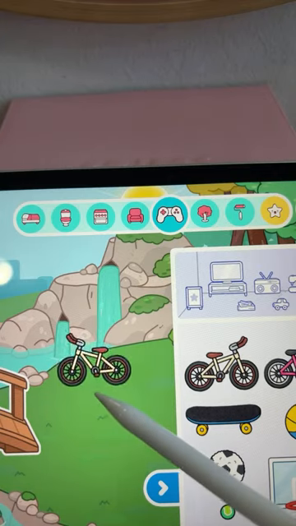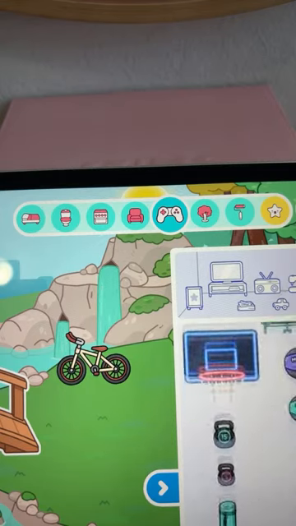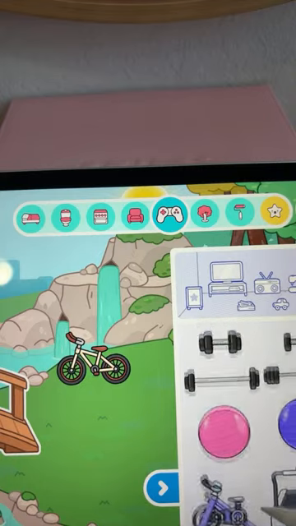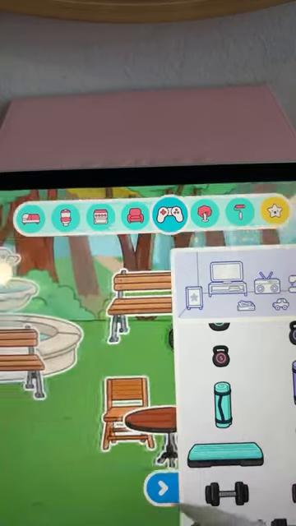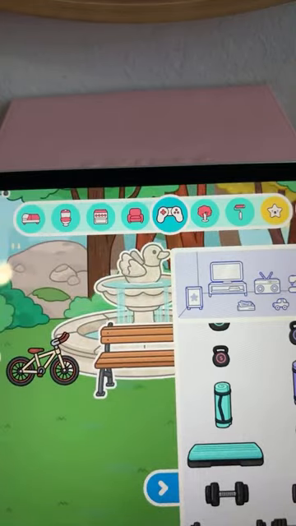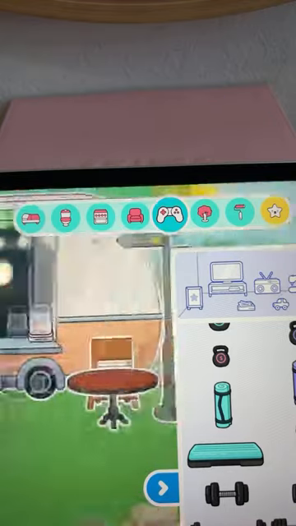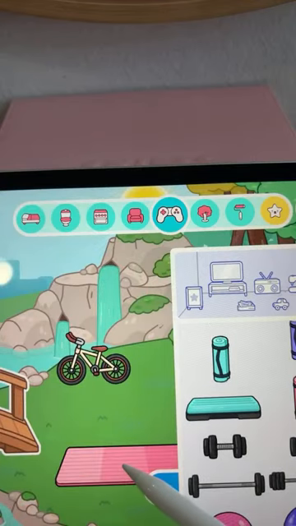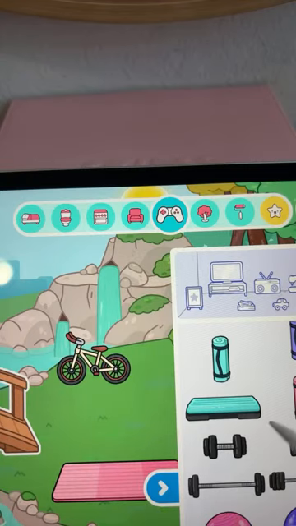Okay, so let's put a bike here. I'm gonna have painting here for everybody. Okay, so I wanted to have yoga over here in the middle of the park. I feel like that's weird though, and I should just have toys and a soccer ball. So instead, this can be a painting slash yoga area. So we're gonna have a yoga mat here and we'll have some more around.